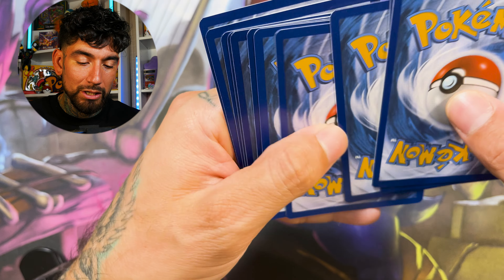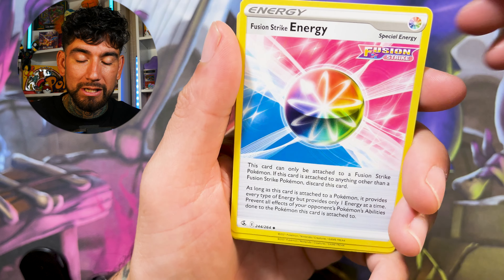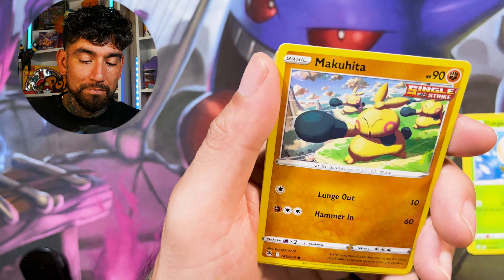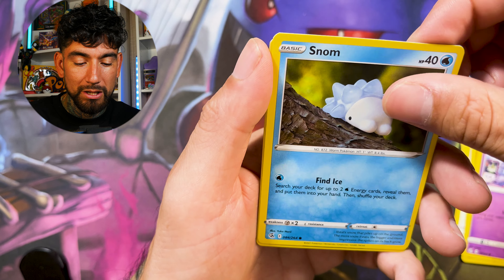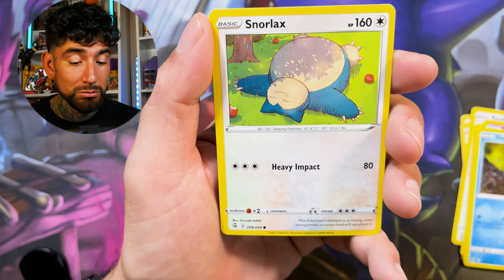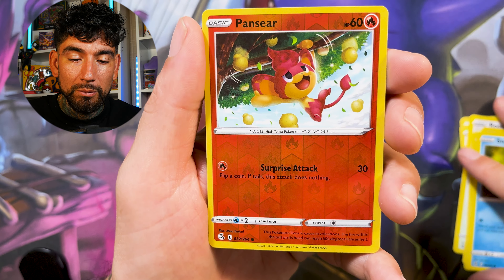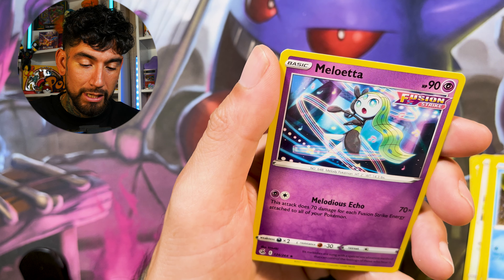Can we get one good code card? It could change everything — this whole thing could just flip. It's like golf: all you need is one good shot to bring you back into the light. So here we go, our last pack. Makuhita — one of the most annoying Pokemon to fight in all the video games. Snom, always with that 3D art. Wow. Snorlax, that is cool, we're going to put that over here in the common binder. We got a Pansear, the fire monkey from Black and White, and a Moltres. And thank you for playing — that is what you get when you open these collection boxes.